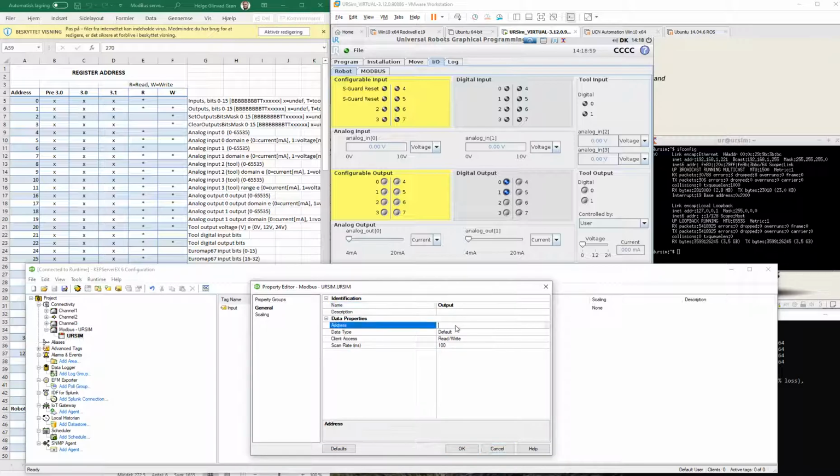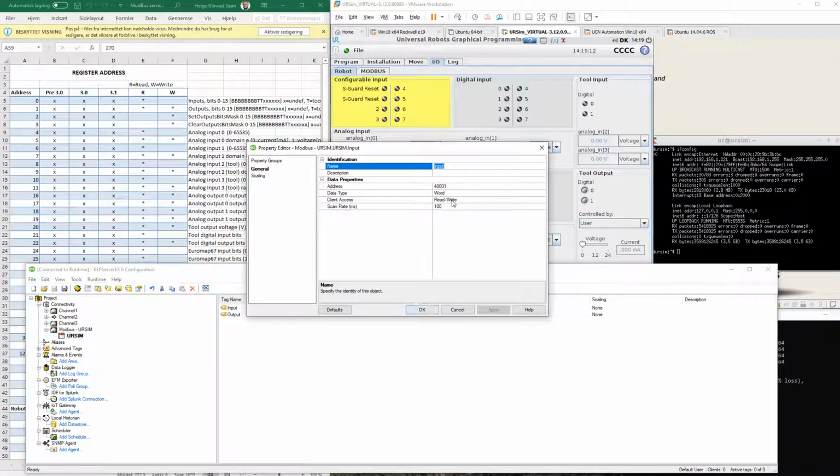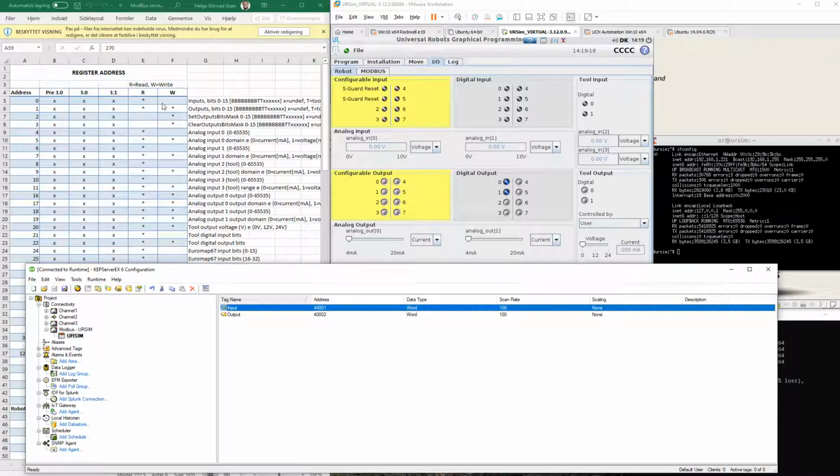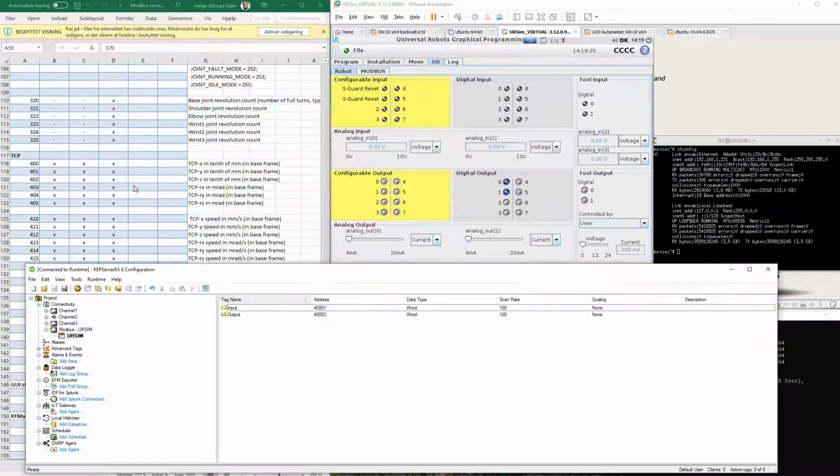And that one is as well following 40,000. If you're looking at the Universal Robots Modbus server addresses, it's 1, but we already have 1, so it will be 2. One thing that could be quite nice to do with the input and output is saying that the input is read only, because it is a read only value as we have up here, while it's read and write for the output. There are other addresses that might be interesting to take a look at.